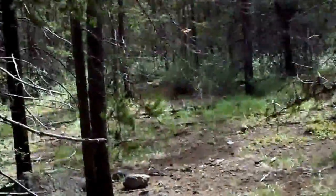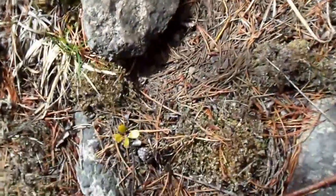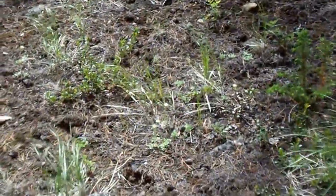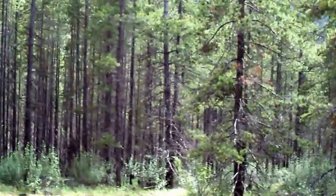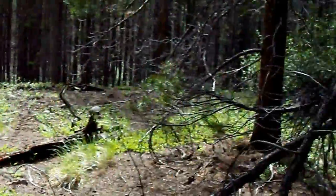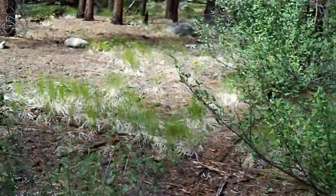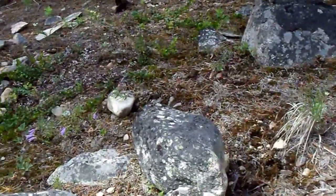See, there's something that's been, I would assume it's elk or deer, coming through. See, like that rock here has been moved, been lifted up. But there's deer prints beside it, so it might be the deer that touched it. There's a rock missing here. See, there's rocks that have been moved around. And I'm not at the same place. I'm a lot higher now. There's a bunch of rocks that have been moved around. See, even here, there's stuff. Yeah, there's lots of deer out here. You can see deer came through.